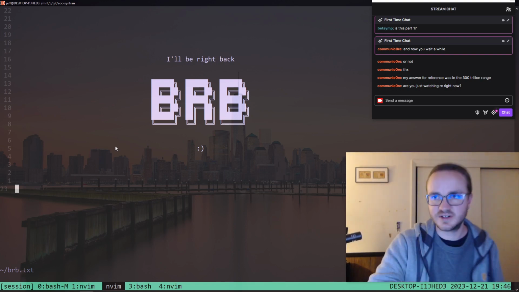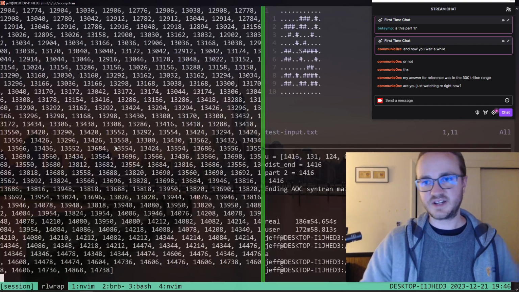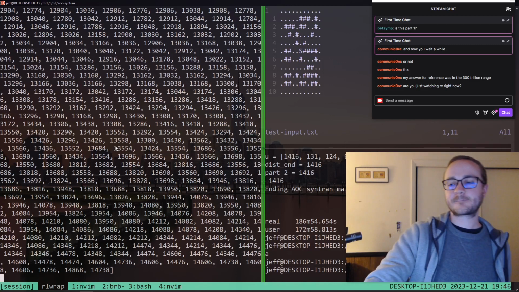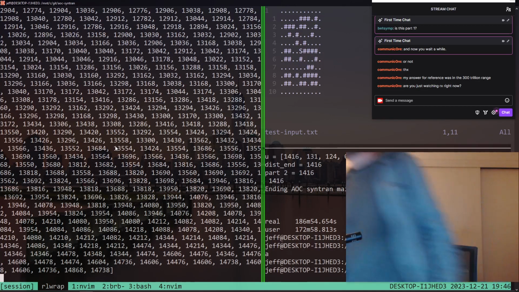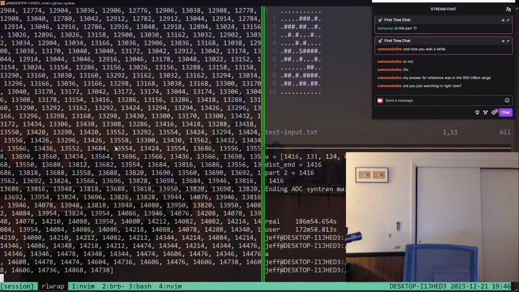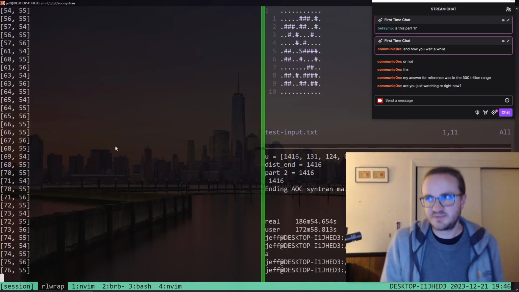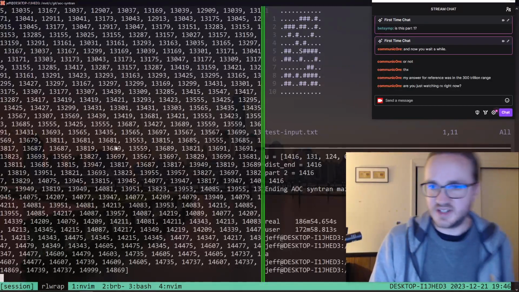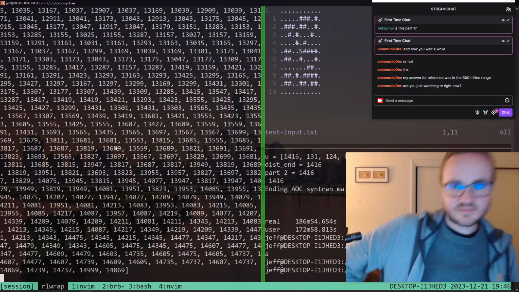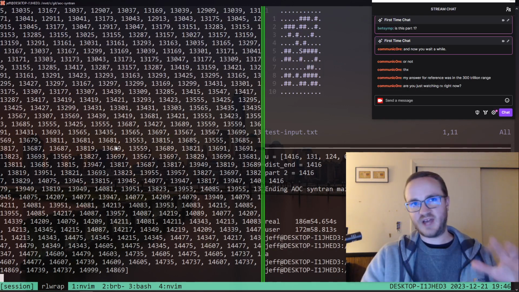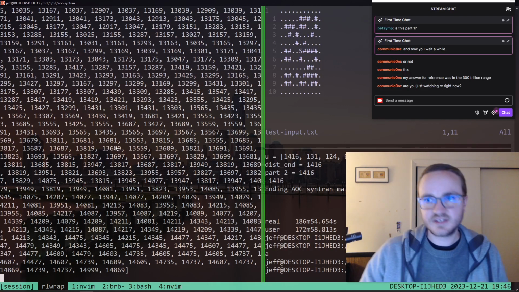Okay, where are we? Let's find out how this thing is doing. It's still running. Today's puzzle reminds me a little bit of Conway's Game of Life. We have some pattern that's moving around in a grid.